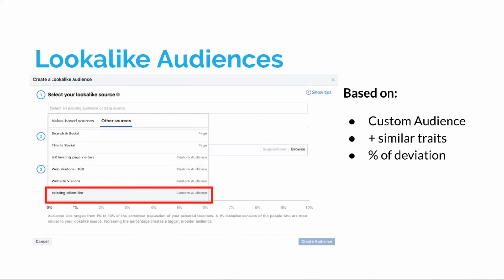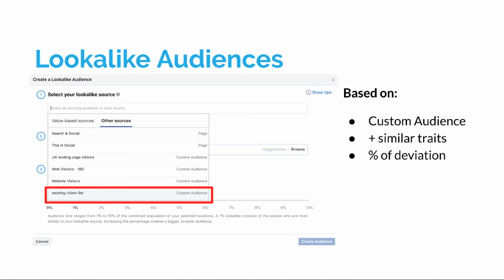I found these have performed really well in the past on a few campaigns where I've had a custom audience already, and then run ads to a lookalike of that audience. I don't know exactly how Facebook does it, but it finds traits that are similar between members of that audience.